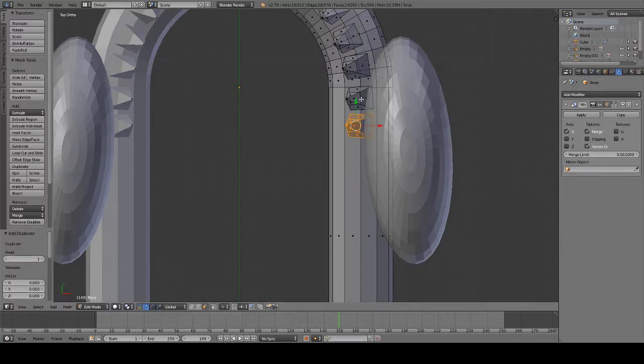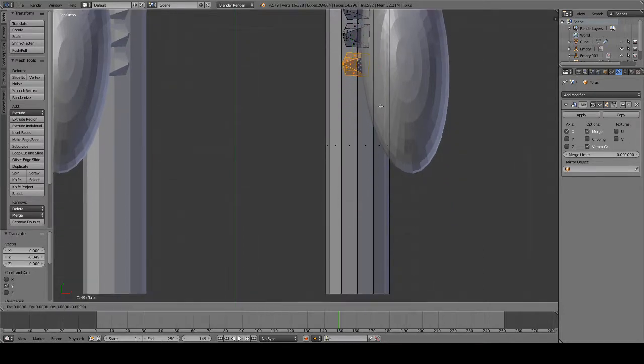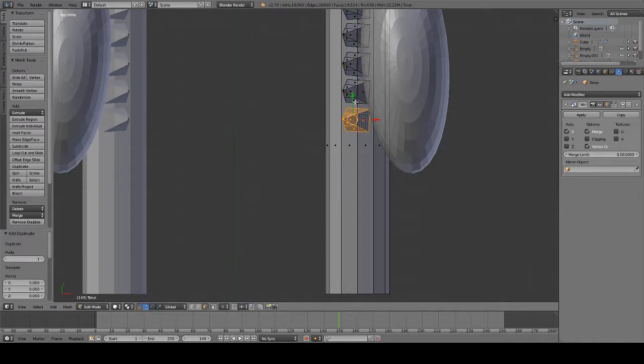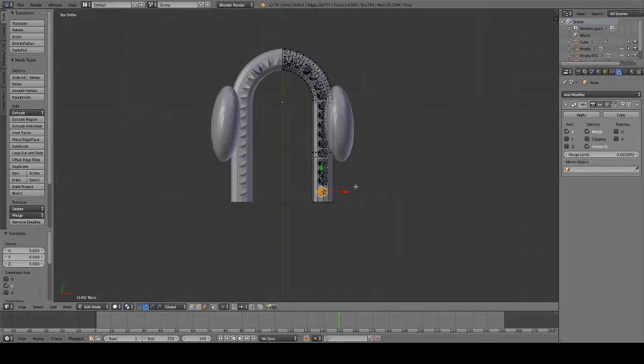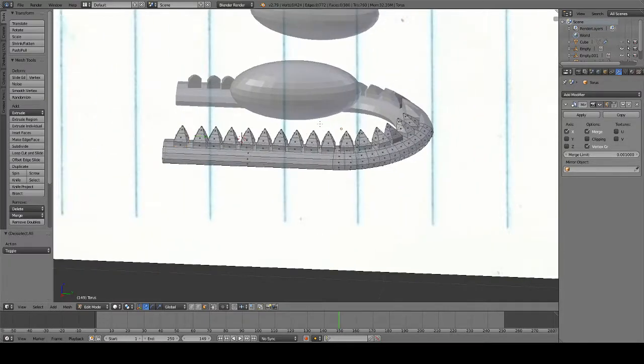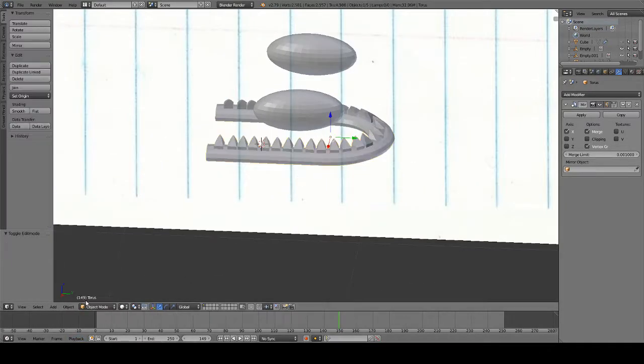Shift D. Shift D. Now you got a very large amount of teeth.